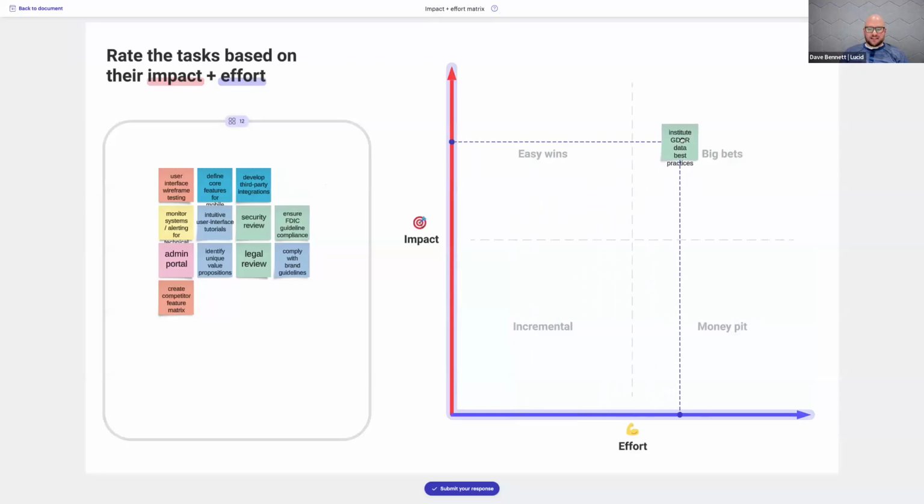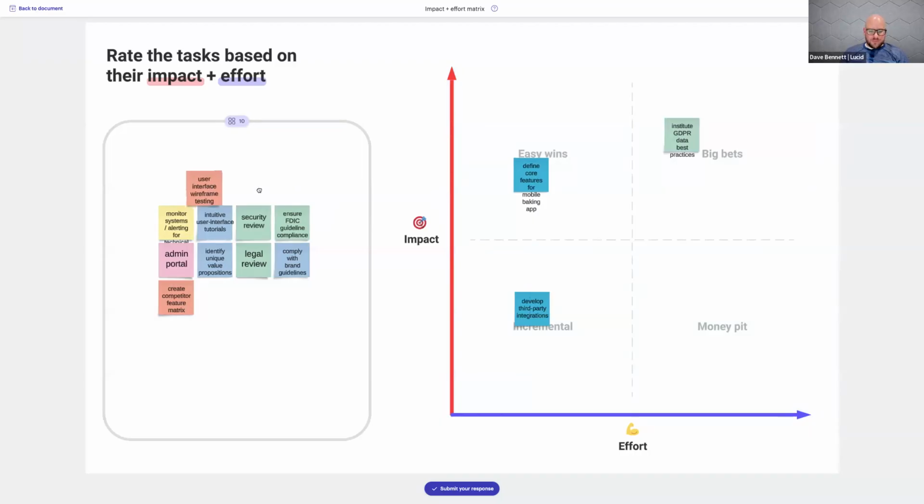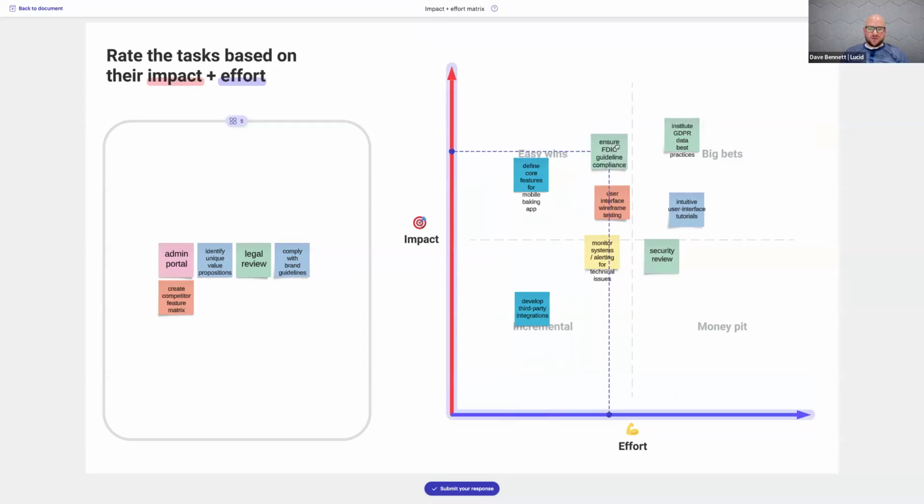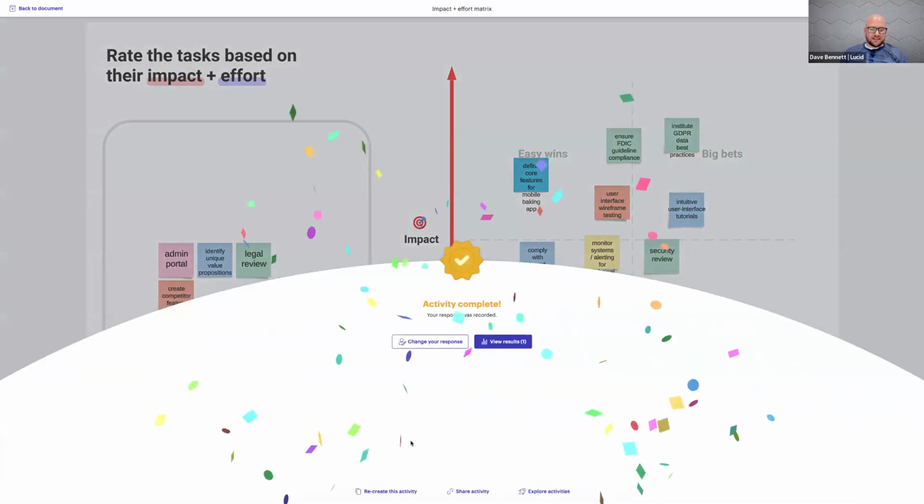And I have the ability to say, hey, this is something that we should really focus on. Or, you know what, this might be incremental. And even though it might be a high priority compared to other elements, compared to these other high priority initiatives, maybe it's not as important for us. And so you have that ability to very quickly add those ideas and submit your response to the rest of the group.